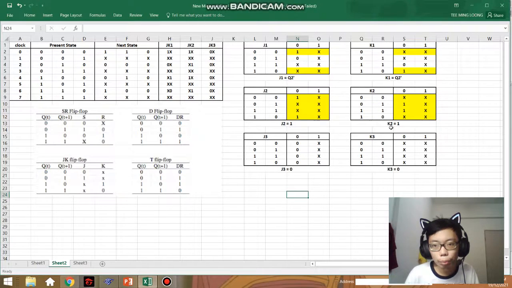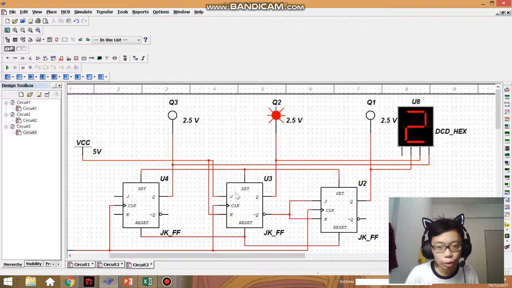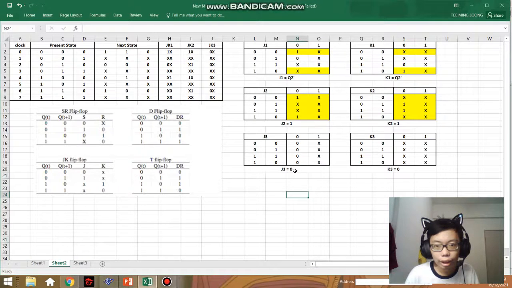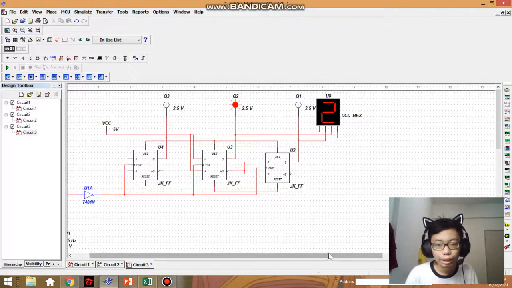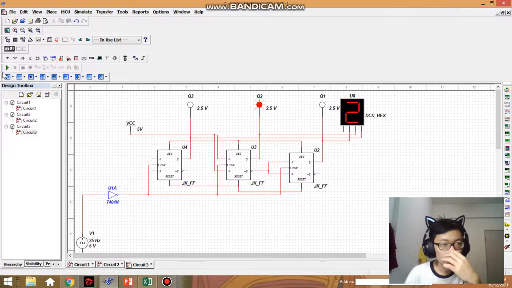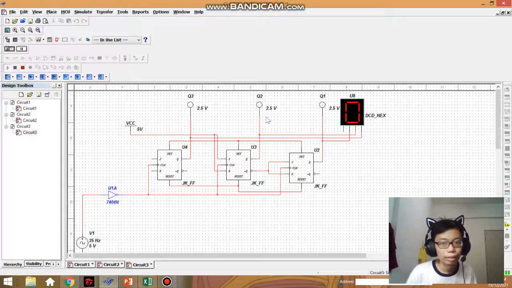J2 and K2 both equal 1, so they are connected to the source. J3 and K3 equal 0, so you don't need to connect anything. Let's simulate our circuit to see if we are wrong or right. 0, 6, 4, 2.